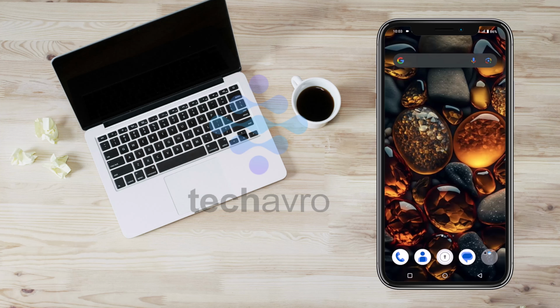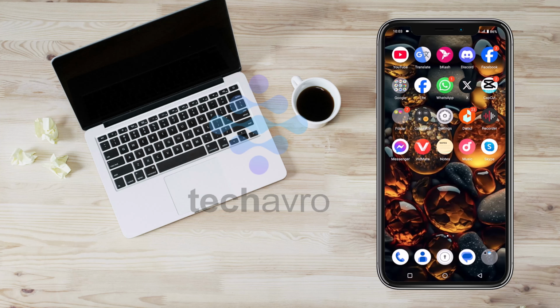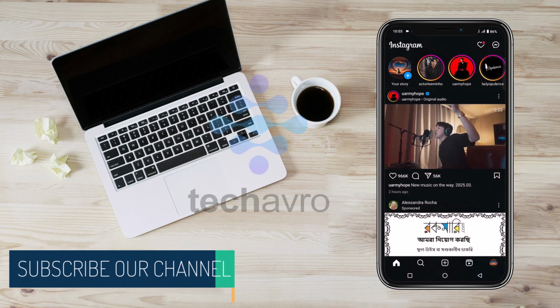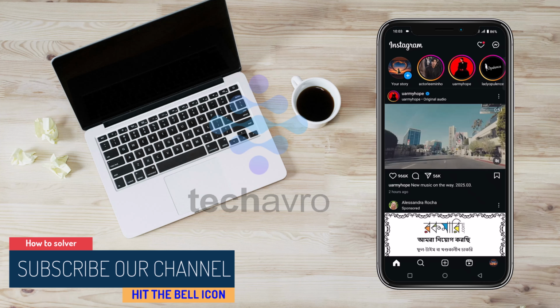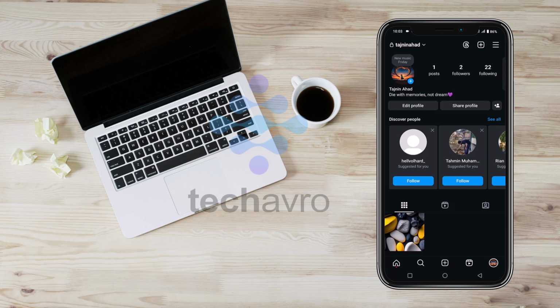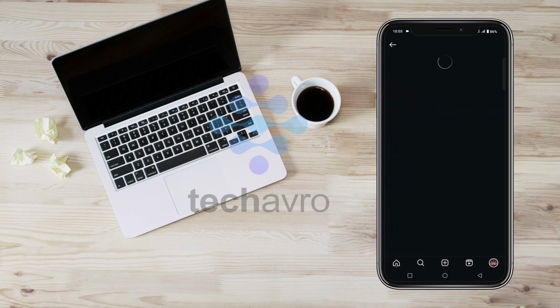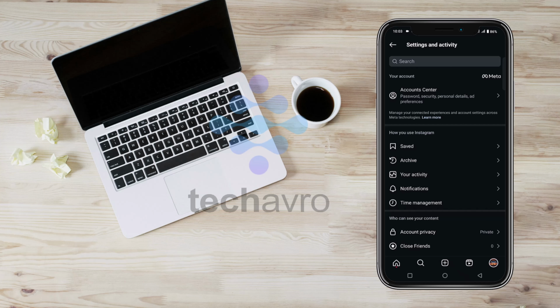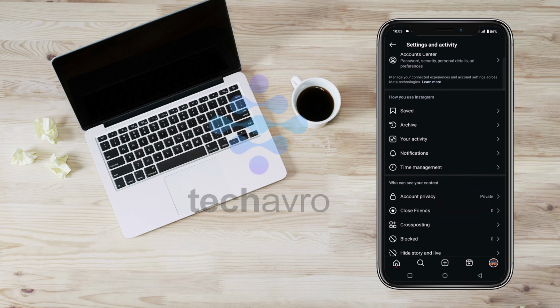So, let's get started. For this, you have to open your Instagram. Now go to your account. Now here you can see menu. Click on this. In this page, you can see here account privacy.